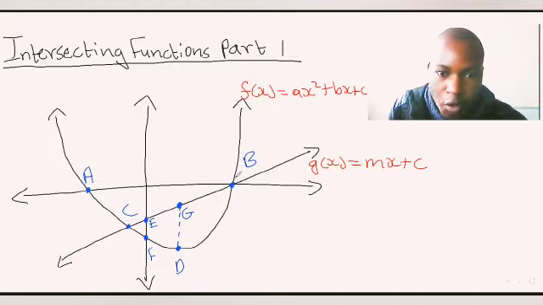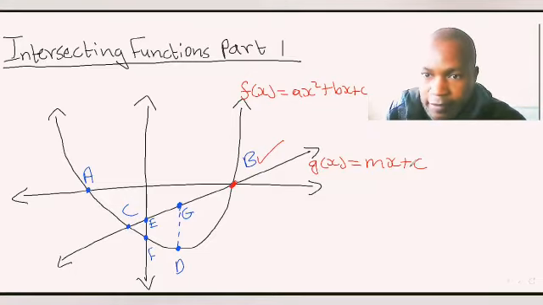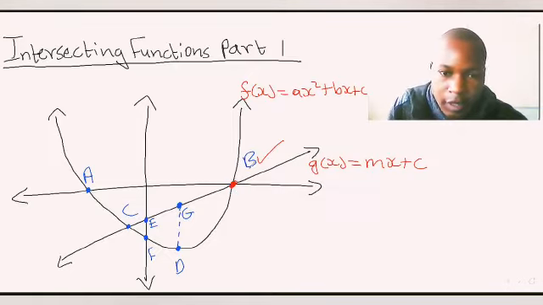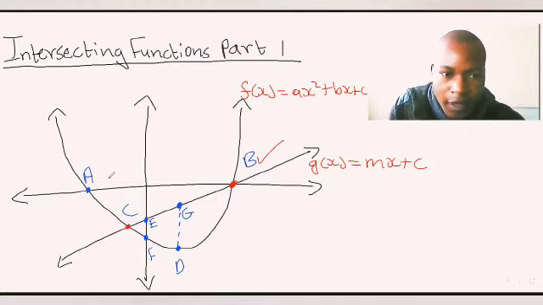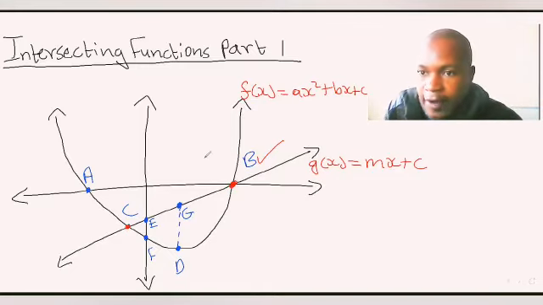So this would be your point B. So that's point B over there, where both the f of x graph, which is the quadratic graph, as well as the g of x graph, the linear graph, would be equal at this point. So now the two graphs are also equal at point C as well, as point C would also be a point of intersection. Point A and point B would both be the x-intercept of the f of x function.